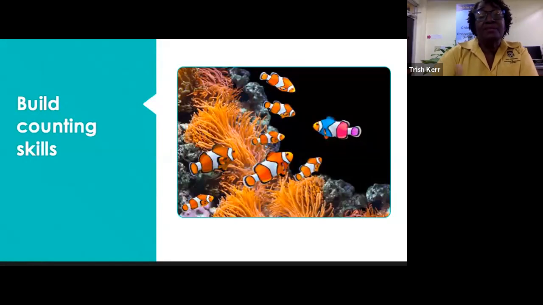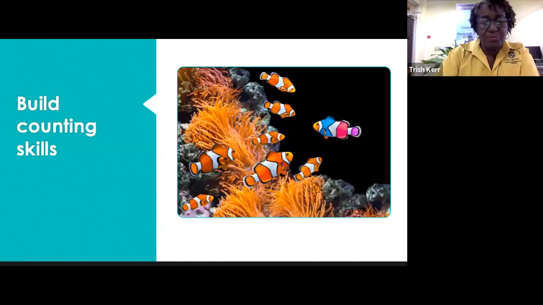And let's say again, look at the small fish. How many eyes do these 3 fish have? And they count 2, 4, 6. Some may just count 1, 2, 3, 4, 5, 6, at the level they're at. And so you don't rush them and say, no, do it this way. Work at the level they are functioning.